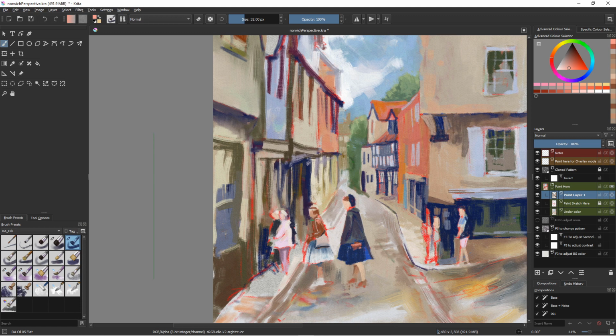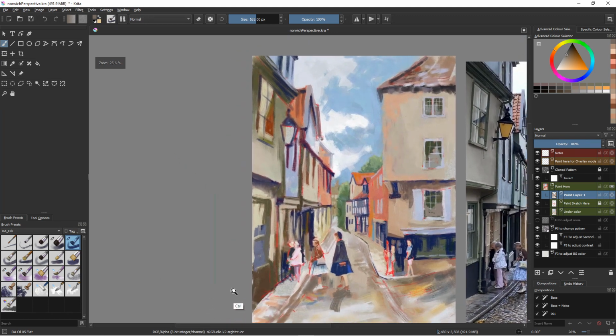Just looking at anywhere I can put a highlight, it's going in. Put a shadow on there like that. Big brush. Shadows.